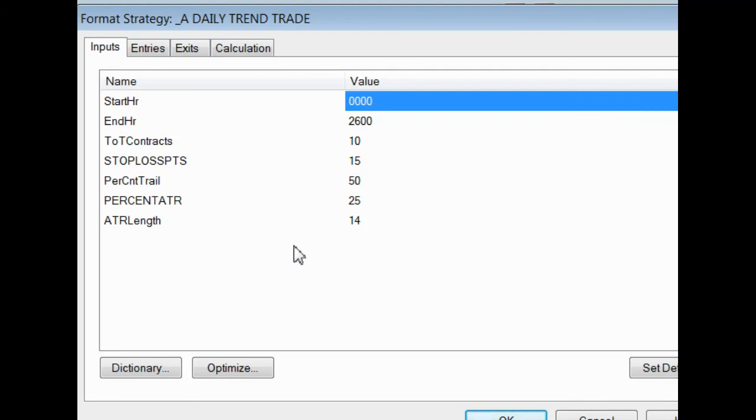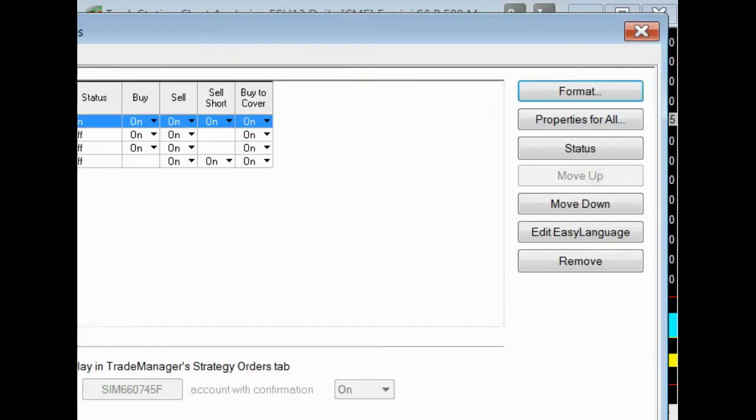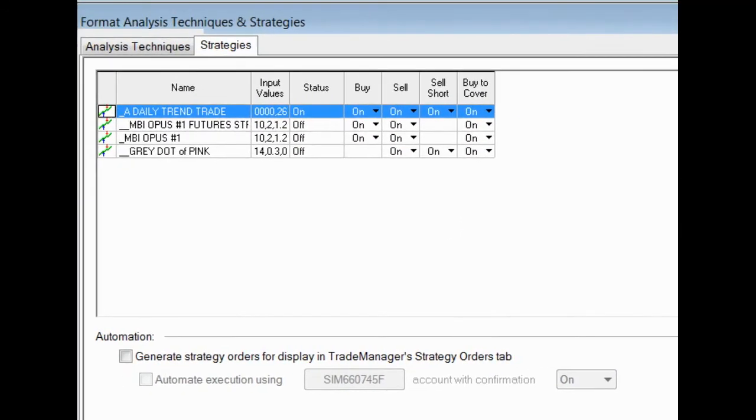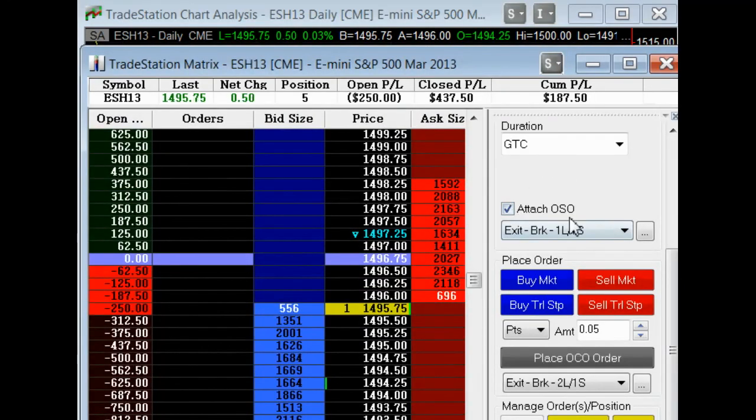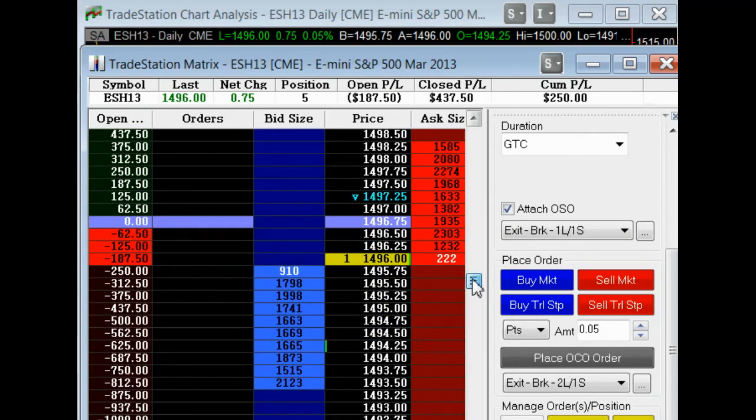Now, simple enough. This one sets up a 15-point stop loss from a daily setup, trails the movement at 50%, and the percent ATR was looking for 25% of the daily ATR for an upside. Now, I found that you can adjust that on your own, because sometimes maybe you just want to look for a 3-point move, 4-point move. It's easier to go in here with your OSO order, go ahead and buy at the opening of the next option setup, usually at the 15 after, when they reopen the option setup.